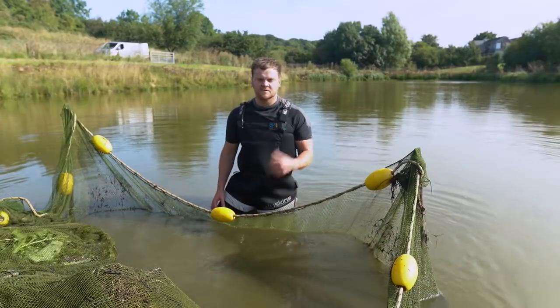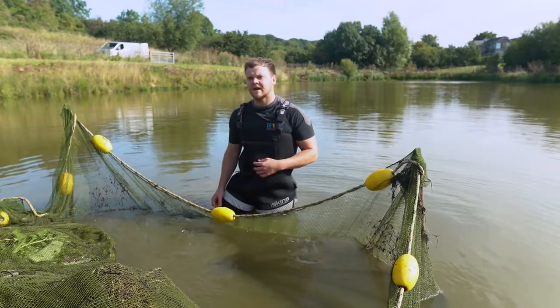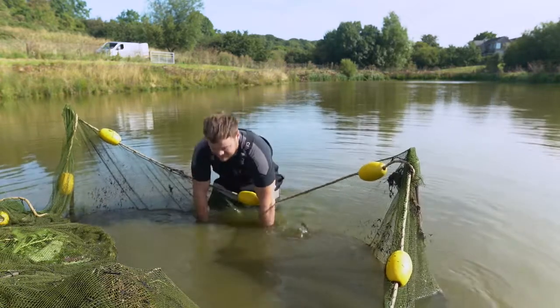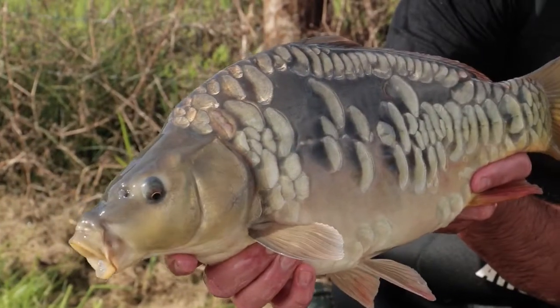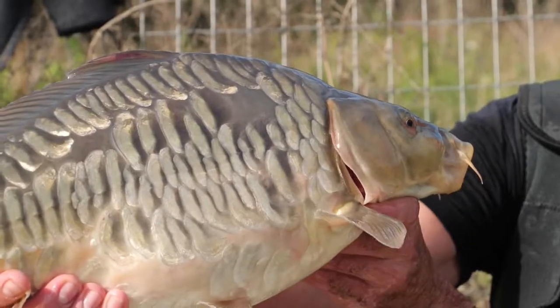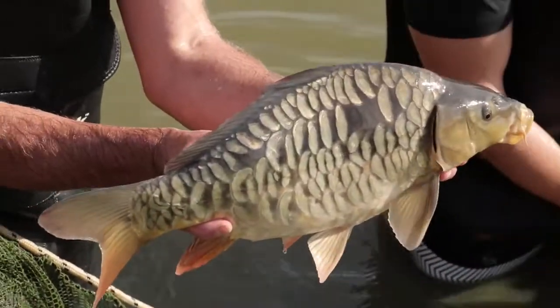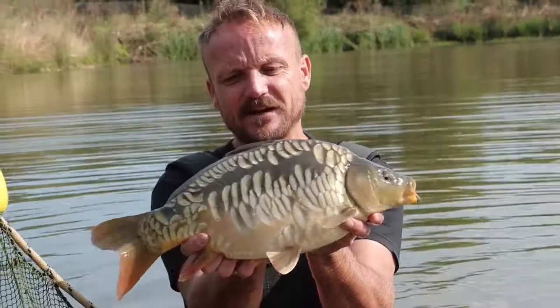Okay, so we've just done a first sweep on the first pond there, just a quick sweep through. Like I said, it's real warm, so the fish have been real active and jumped the nets. We wouldn't have caught them all, but we've got a good sample here. These are all C3s. All they've ever seen is cereal feed. We get asked a lot through the summer how your feed compares to industry standard fishmeal, the market leading stuff, and here you can see for yourself.